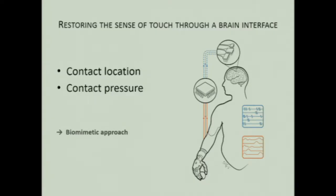So minimally, you need to know that you're touching it. You need to know where you're touching it. So the thumb and one of the fingers has to be touching it in order to be able to grasp it. And you need to know how much force you're exerting on the object, to be able to pick it up without crushing it or exerting unnecessary amounts of force on it. The primary source of information about those contact events comes from the sense of touch. For instance, we're exquisitely sensitive to how much pressure we exert on something, and we exert just enough pressure so as to not drop it and not more than that, right? Without the sense of touch, we just crush everything or drop everything.